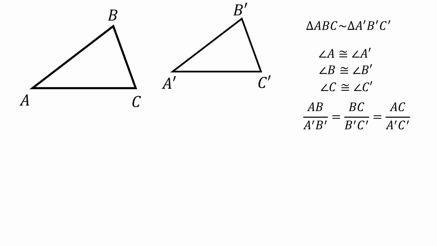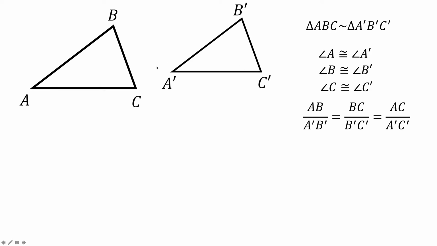It's as if you take a picture of one of the triangles and then you basically zoom in or zoom out, enlarge it without distortion or reduce the size without distortion. Those kinds of operations will give you similar objects. In this case, it doesn't really matter whether it's a triangle or not. But for triangles, we have such nice properties, as we'll see.